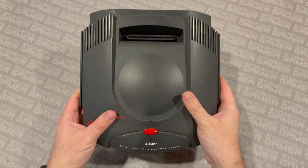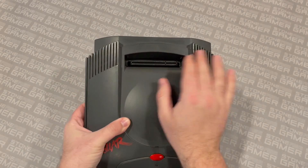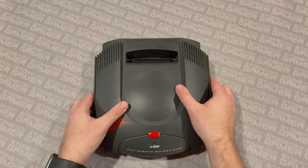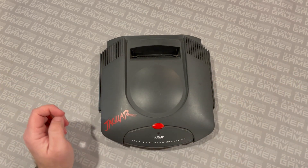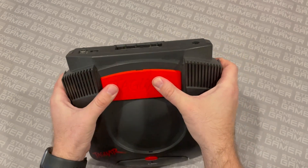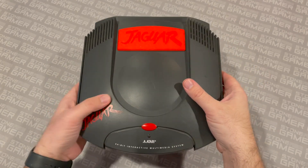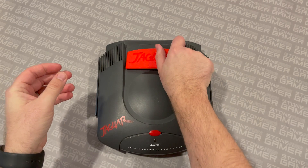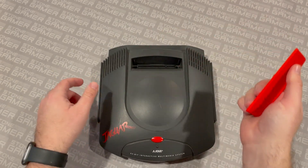Onto the system itself — the Atari Jaguar's cartridge slot is just wide open. Dust and whatever just gets right into that cartridge slot. The Atari 2600 was the same way, and it seems like putting a cartridge flap on that should be the most obvious thing in the world. Well, Humble Bazooka to the rescue with the Atari Jaguar cartridge slot protector — it sticks right in there. It's not flopping out or anything and it looks really nice. There's a big bright Jaguar logo on it. It keeps your system protected, and whenever you're ready to play some games it comes right out. It slides in with enough pressure to keep it from going anywhere but it's nice and easy to take out whenever you are ready.